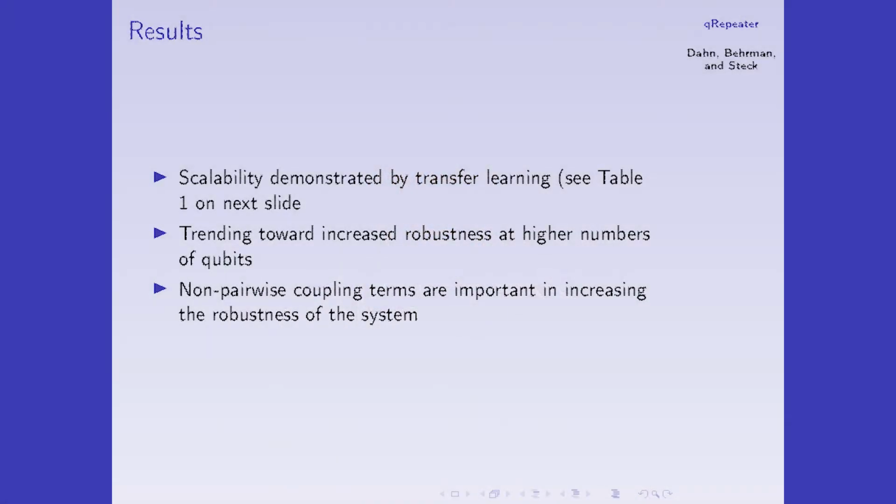The interesting part to why we think that the robustness goes up as the qubits increase is an increase in what we're calling the non-pairwise terms. Theoretical results, the pure math, would say that certain qubits should have nothing to do with each other, but we're finding that when we add noise to the system, the parameters that do couple those terms are becoming non-zero, so that those qubits are interacting with each other, and that is what is providing the extra robustness.